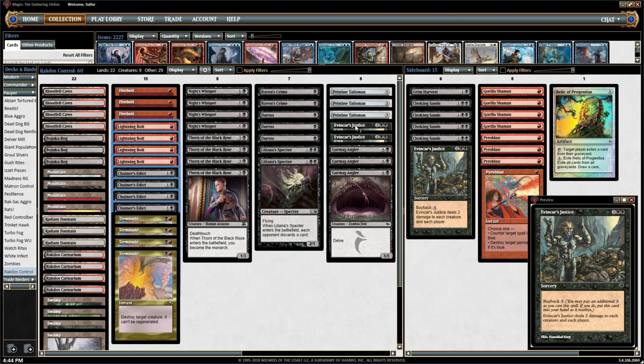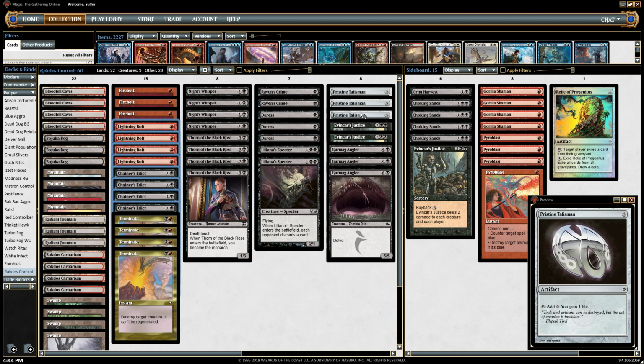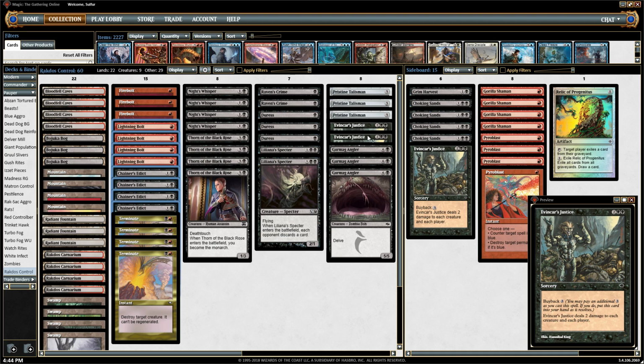And we've also got Evincar's Justice here, which is one of the main finishers in the deck. It's a 4 mana sorcery. You can deal 2 damage to each creature and each player, and you can also buy it back for 3 mana. So for 7 mana, you can deal 2 damage to everything, which usually sweeps the board, and start hitting your opponent for 2. If you're doing that and you have Pristine Talisman, you're only taking 1, or if you have 2 Talismans, you're not taking any damage off the Evincar's Justice, and you can eventually just ping your opponent to death with this 7 mana spell, which has been a pretty useful strategy in the past.